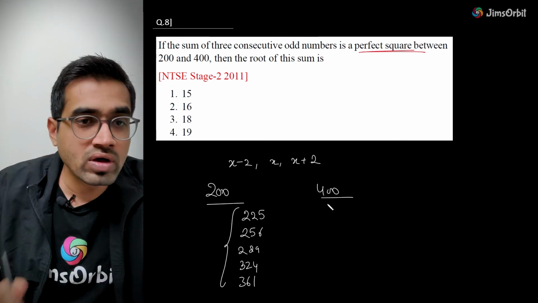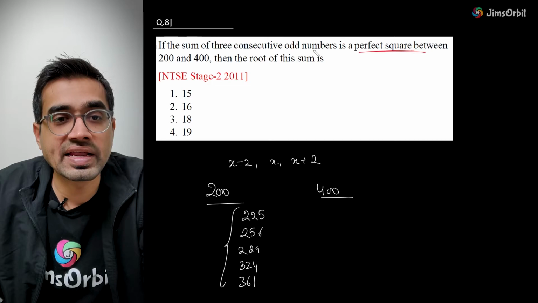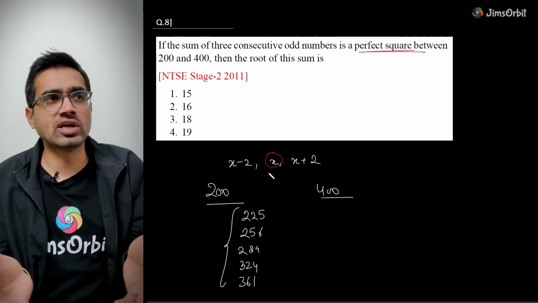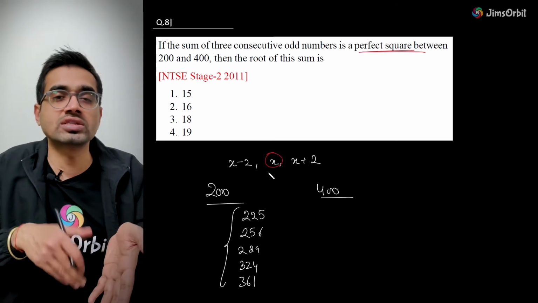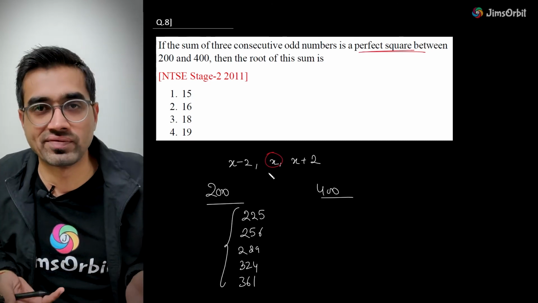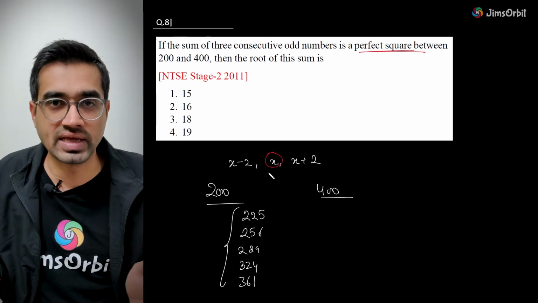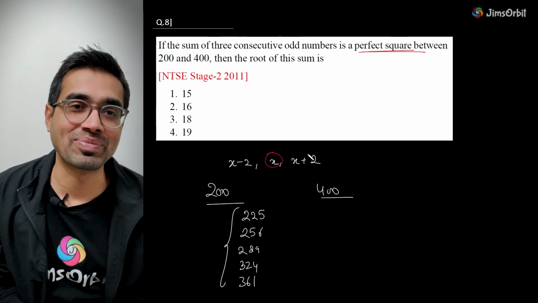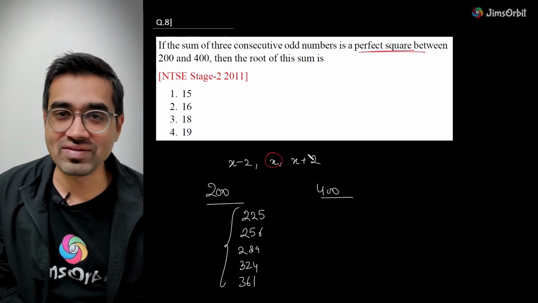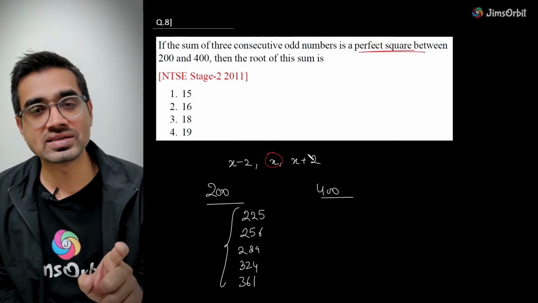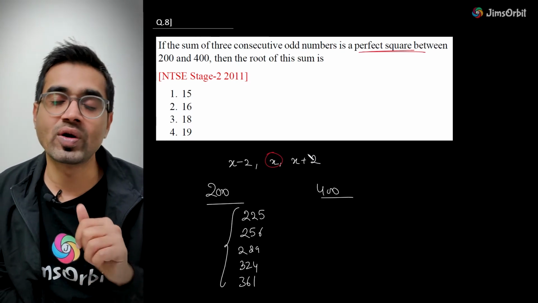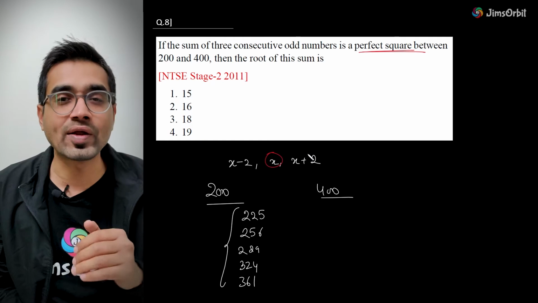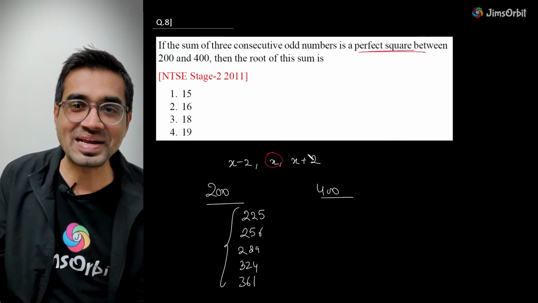Okay, now it is saying the sum of three consecutive odd numbers. So let's consider x is an odd number, let's say 7. So what is the smallest odd number than this? 7 minus 2, which is 5. What's the other one? 7 plus 2, which is 9. Works out. So this is why I have selected this. It was taught to you in AP, selection of terms, but you never used it in this way. You used A minus D, A and A plus D. This time you are applying a particular case to it. You are putting D as 2 to get odd numbers only, isn't it?